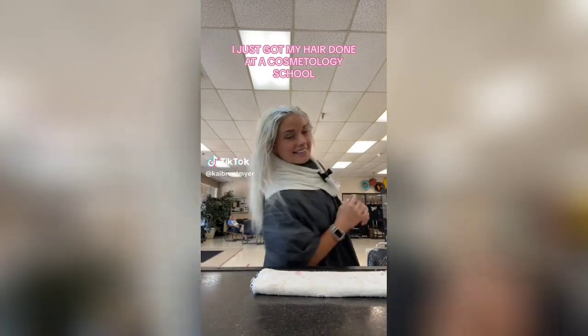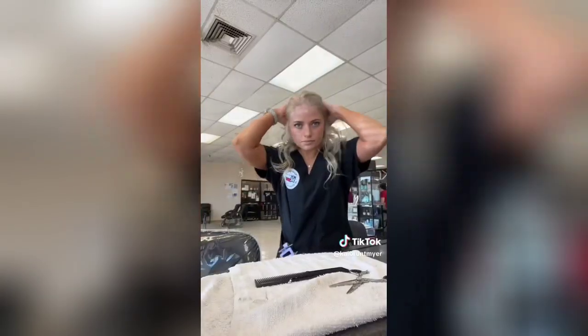I just got my hair done at a cosmetology school. I haven't had my hair done in 6 months and I desperately needed my hair done. These were my inspo picks. Honestly, I was a little nervous when we got to the bowl, but then she put some toner on and I started feeling a little better. She blow-dried my hair and added a few curls, and this is how it turned out.